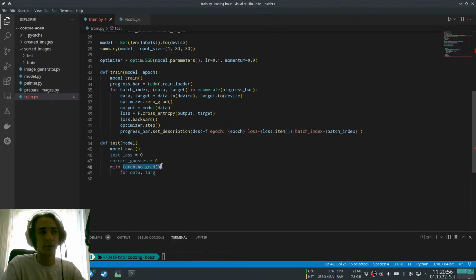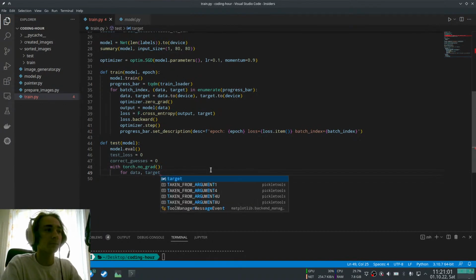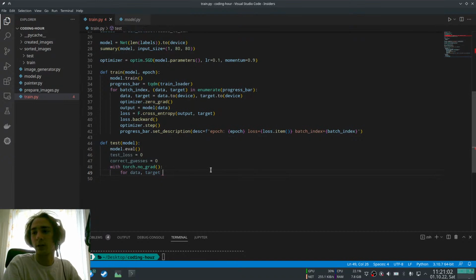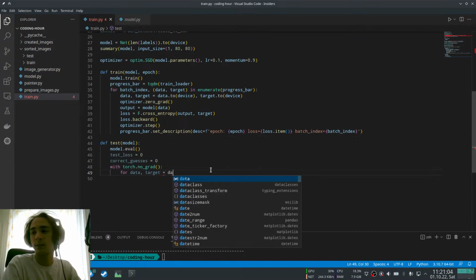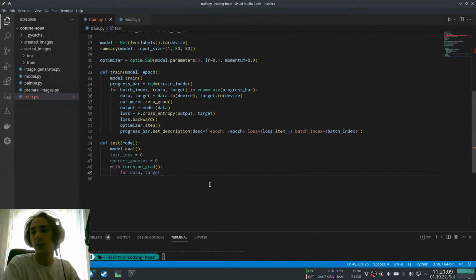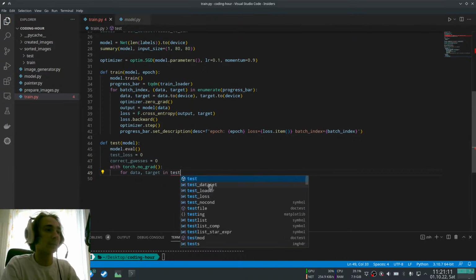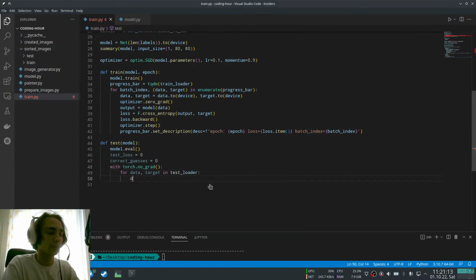This is why I write with torch.no_grad. Then, for data and target in test loader, I once again pass data and target tensors to GPU.